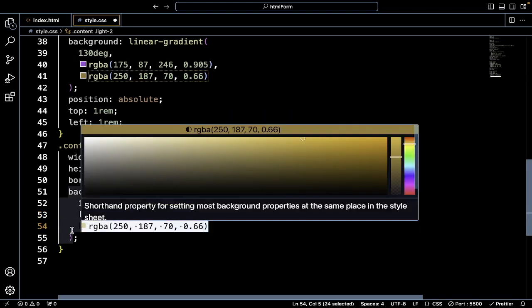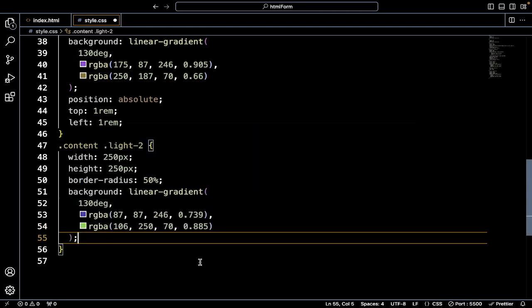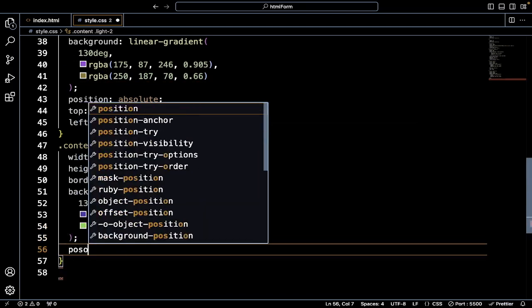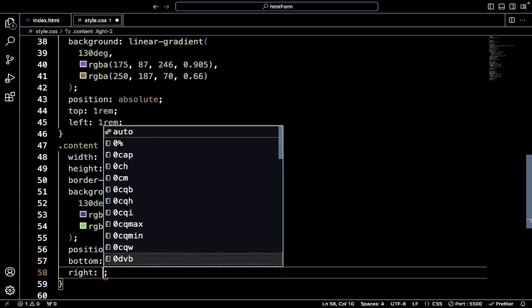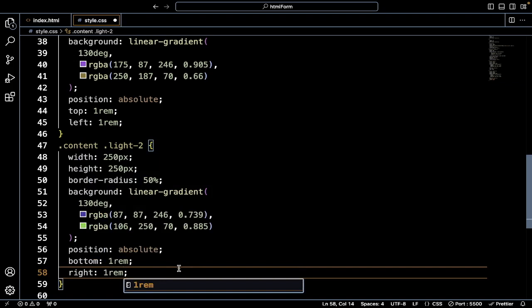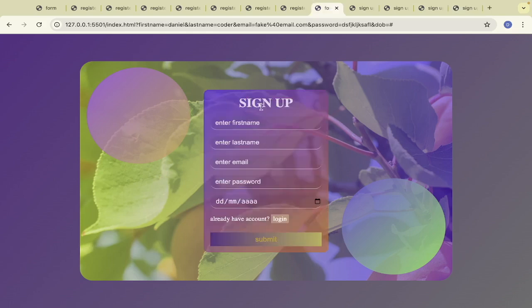Then we'll replace the second one with this one. And after the color, we'll set position absolute. Bottom 1 rem, right 1 rem. When we save all this, we have this, and you see it's positioned very well. So now let's create the sign up form.